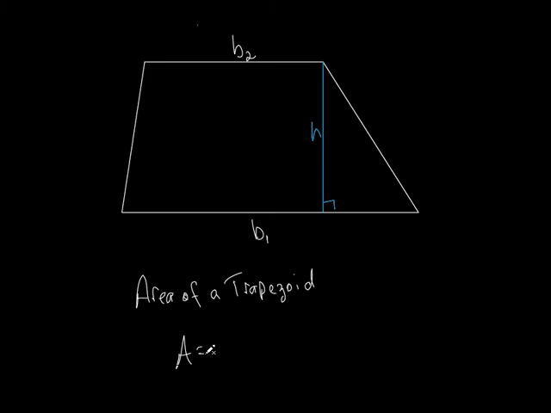So I'll just put A equals, starts off kind of the same, 1/2, right? Because remember, I put base times height divided by 2, but you could have said 1/2 times the base times the height. So this time, it's not just the base times the height. What do you think? It's not just one base, it's both of the bases. So what do I do to both of those bases, do you think? Add them up, exactly. So you go base 1 plus base 2 times the height. Now doesn't that look really close to the area of a triangle?